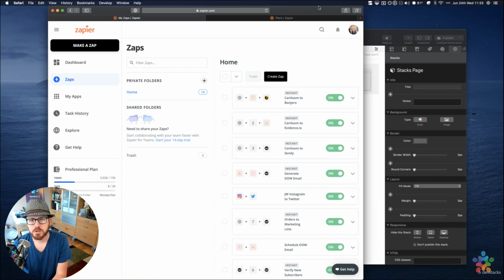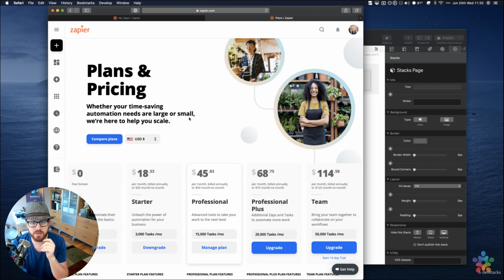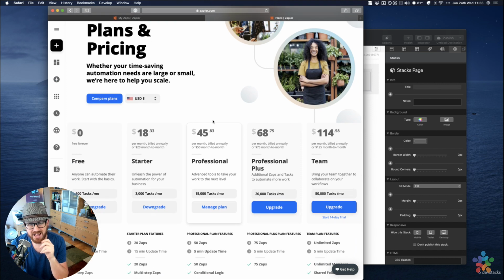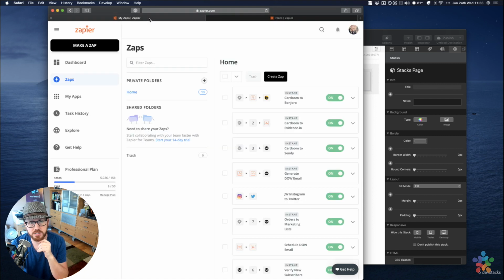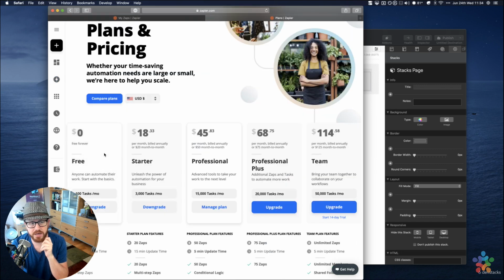Okay. So this is Zapier. I'm logged into my account. Now, one thing I should say is what we're going to do today actually does require the professional plan. Unfortunately it does. There are free accounts with Zapier, and you can do a lot with Zapier even with the free stuff. I believe it might work with Starter, I'm not sure, but I believe what we're going to be doing today requires the professional plan. I'll verify that in a second when we go to create some workflows.